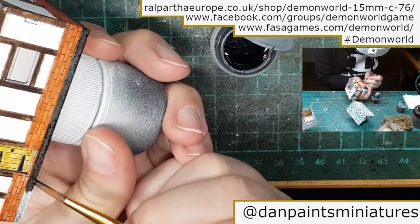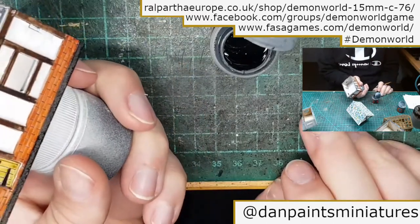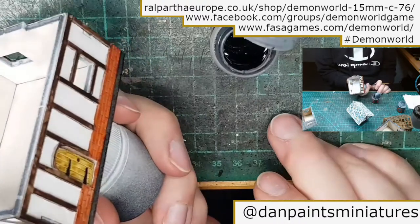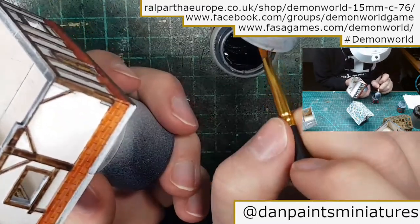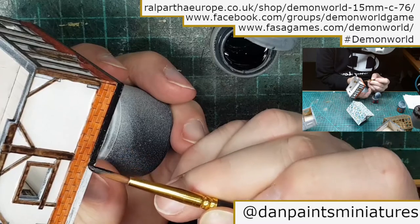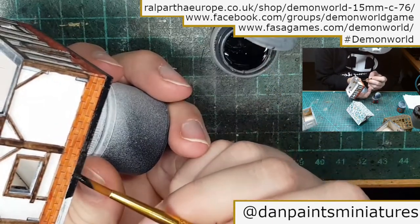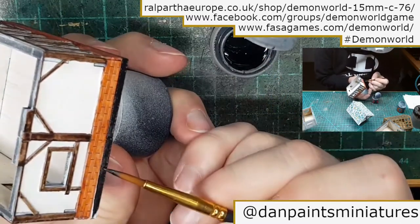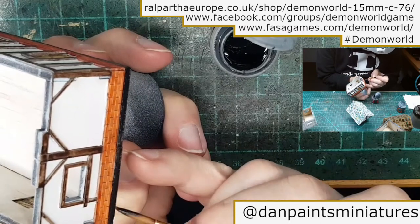I did just have a brainwave. Mm. Yes, it hurt. And that's to paint the skin before I glue it on. So assemble the basic structure, paint it, then paint the skin, then glue the skin on. Because then I can use airbrush to paint the skin. Well, there you go. But that wouldn't be much fun for a live stream. It'd be terrible because it'd be a whole bunch of noise and hissing. So, not unlike what we've got now. Slightly less carping, slightly more hissing.